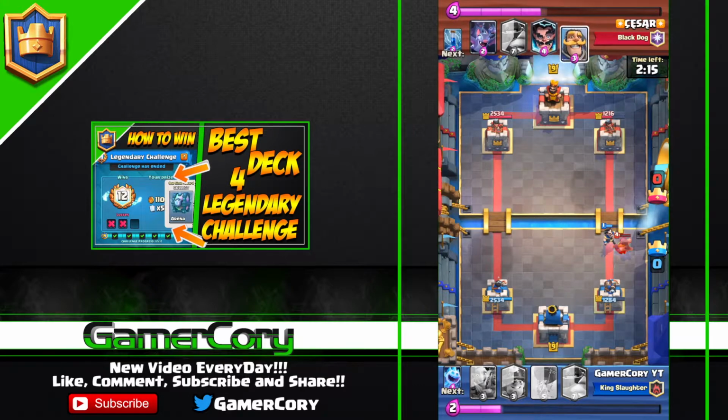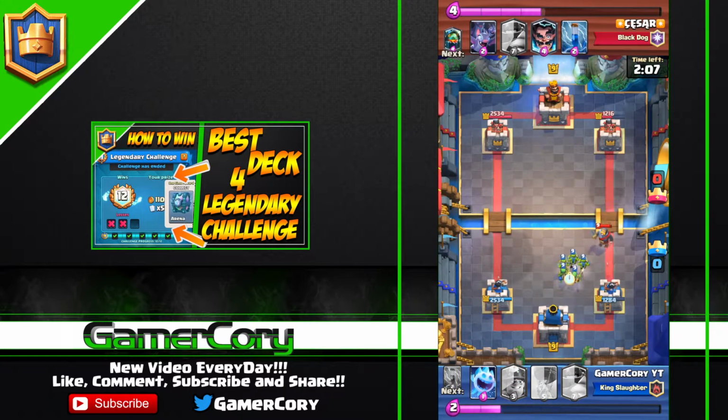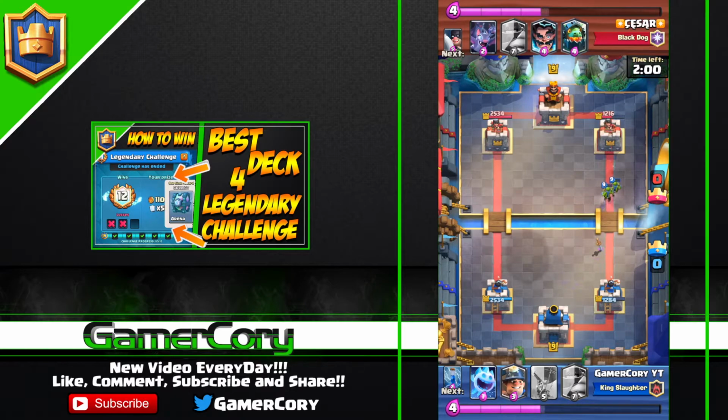And right now I have a little bit of a lead because he does get my tower down to 1284 with that push, but now my Electro Wizard's going in. Knight is perfectly placed as a nice little counter. So what am I going to do? I'm going to put down the Goblin Gang. That's going to take out the Knight pretty quickly. He does have to zap it, so that is a positive elixir trade for me right there.